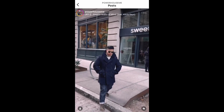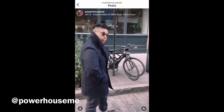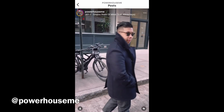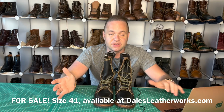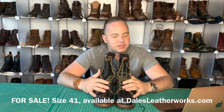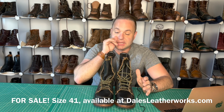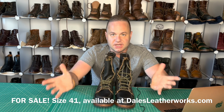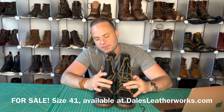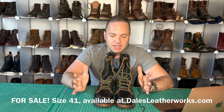But real quick, bottom line up front, these were sent to me by my buddy Ian, known on Instagram as Powerhouse ME. He's got a great boot collection. He's got Grant Stone, he's got Fortis, he's got Jackrabbits. Full disclosure, these are for sale on my website, dalesleatherworks.com. They are a size 41, and Ian is asking $300 for them. He originally paid $433 and barely wore them. These were a little small on him. For that reason, I offered to sell them on my site for him so that he could move them along, and I will take care of the shipping and handling and all that as well.